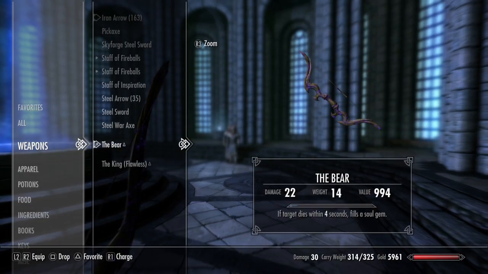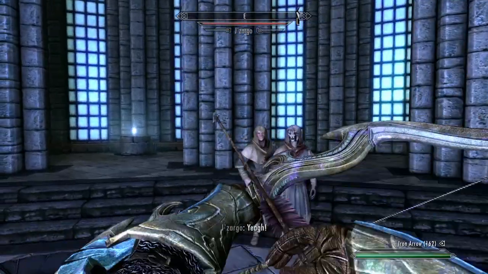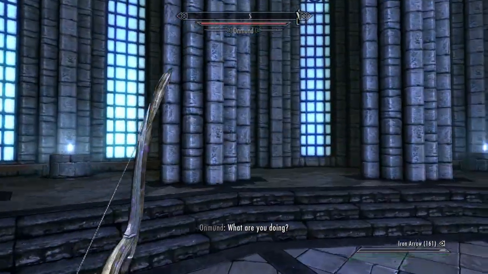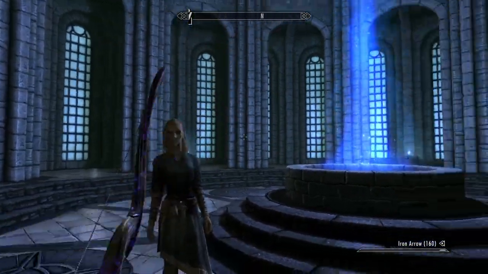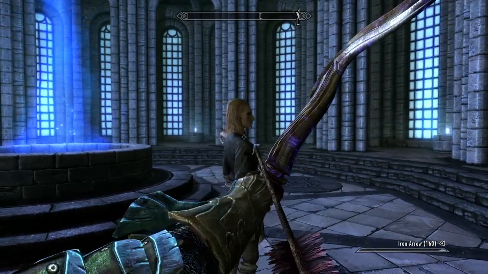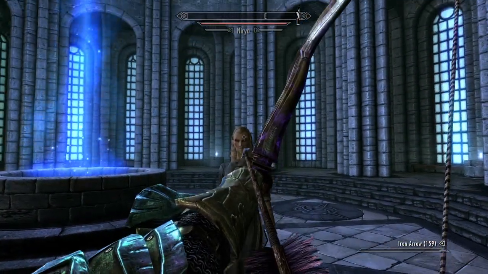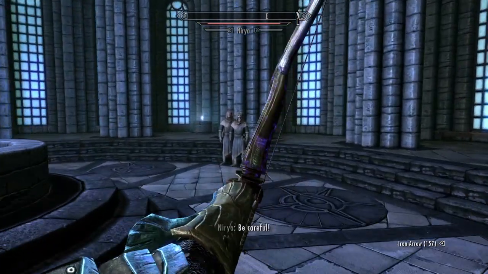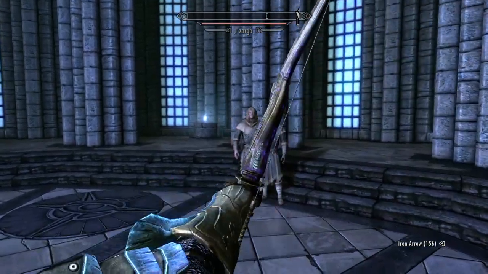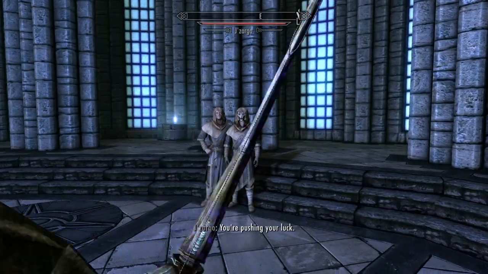If you're wondering where I got the bow from, it's just an enchanted glass bow that I named. Or there's someone in Riverwood, which I kind of killed off with the werewolf for fun. But there's someone in Riverwood that is probably not dead on yours. He's a wood elf. He can train you in archery. Be careful. It's actually relatively cheap, but if you do too much, it costs like 5,000 gold.